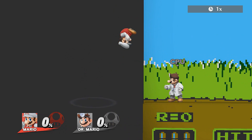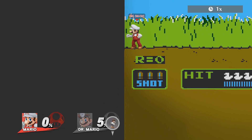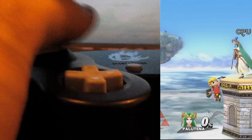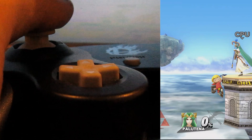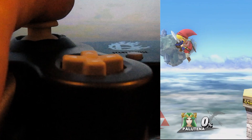The catch is that you need the smallest and most precise movements to wall jump at the earliest possible frame or close to it. Here's how it's done. As you can see, you hardly need to move your thumb from the neutral position before bringing it back in the opposite direction and vice versa. The timing is tight, but it's definitely one of the easier techniques in the Smash library.